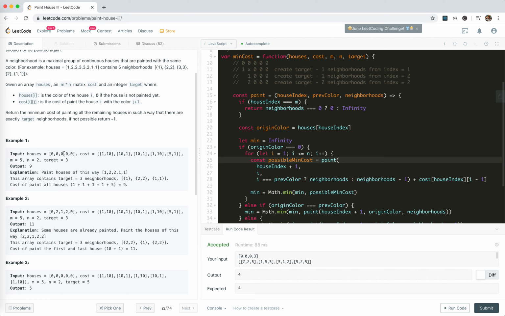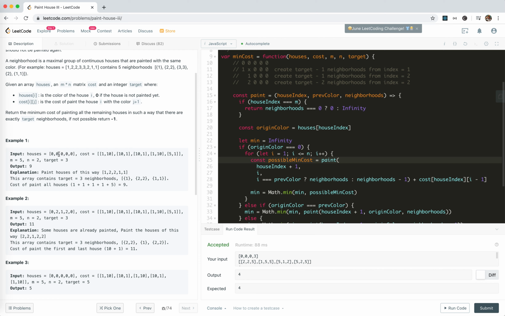be led to the conclusion that if we need to paint the houses in the middle, like index 2 with previous color 1 and neighborhoods 2, we need to find the minimum cost for a sub problem like this, right?